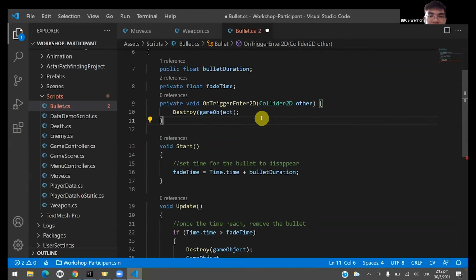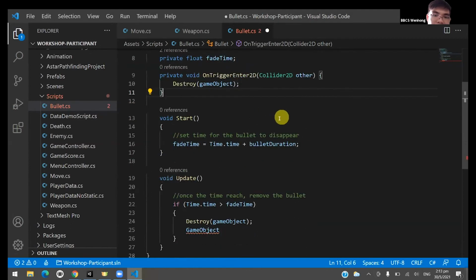The ghost would also have OnTriggerEnter2D, so if it collides with anything it destroys itself, which I don't want. The ghost will also have a limiting time in the scene. So yes, you can have different objects having the same script.